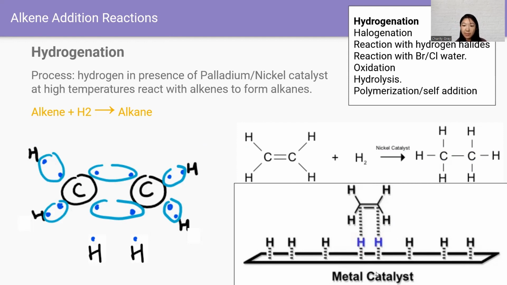So here's what actually happens. The metal catalyst is holding the hydrogens, because otherwise it's very hard to break H2 apart. The metal catalyst holds the hydrogens, then ethene comes around, attaches to the hydrogens and leaves. That's why nothing happens to the metal catalyst, but it's important to the reaction. If you don't have the metal catalyst, it's very hard to do a hydrogenation reaction. That's just what's important for you guys to remember.